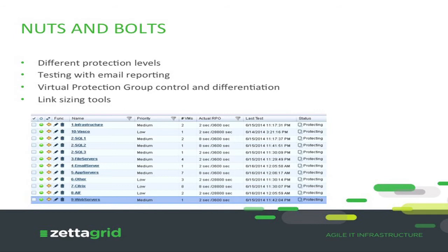How we maintain consistency is based upon a term called a virtual protection group. Things are placed into virtual protection groups, and they can be drawn from anywhere. They can be in the same vCenter server, they can be in a different vCenter box, they can be on the same host, they can be on different storage, it doesn't matter. But from the product perspective, from the SecondSite perspective, we then see them as a single unit, and that is what's protected at any given time. So that's how we get around the consistency problems that other platforms may suffer from.